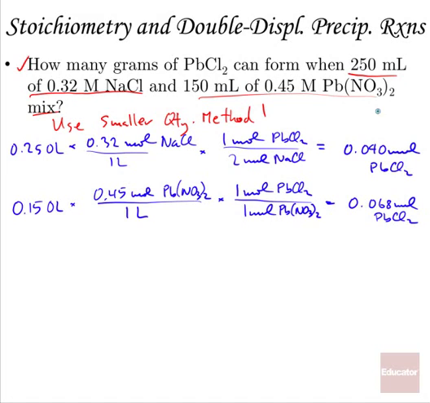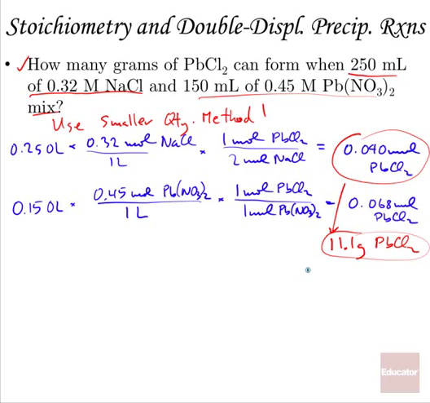So in this specific example, the theoretical yield should be 0.040 moles of lead-2 chloride, and that translates to 11.1 grams of lead-2 chloride, everybody. Therefore, the limiting reactant in this specific example is sodium chloride. All right, so again, everybody, we're using previously learned material in today's lecture. It's just a slight twist on things, but you're totally capable of doing this. Again, it's just using old material. That's kind of the nice thing about this lecture. We're really building upon what we've learned just recently.